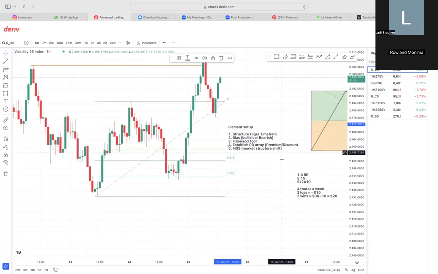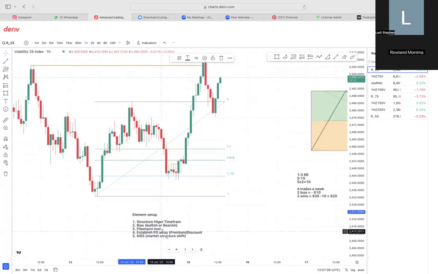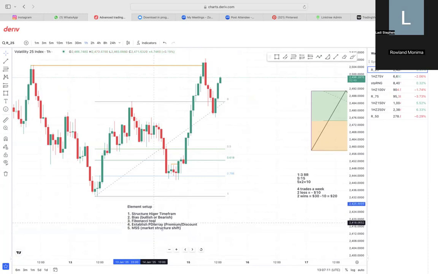You get involved. So this is what you look out for when you go to your demo account to find your trade. You establish, check your structure, confirm your bias, you're either bullish or bearish. Once you establish that, you take from the current price leg, yeah? From the current price leg, you establish whether you're bullish or bearish. From the current price leg, you draw your Fibonacci tool.